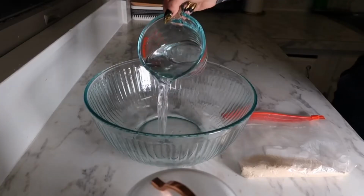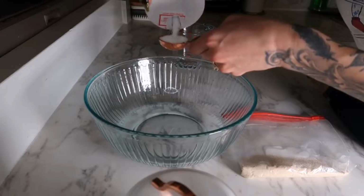So I hope you guys enjoy this recipe and this makeup look. First you'll need 1.5 cups warm water. You'll need 1 tablespoon of salt and 1 tablespoon of sugar.